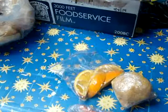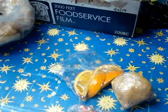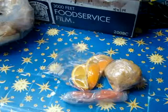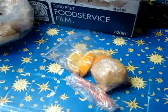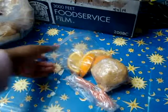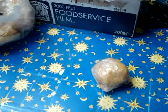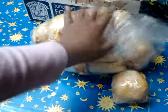And then you can just do a bunch of Grab and Goes so that you can save time, make your lunch, eat it, and you're gone and you're out. So there you go. Nice and quick. That's just to give an example. So you can check out my other Grab and Go videos so you can get another idea of different stuff that you can make.